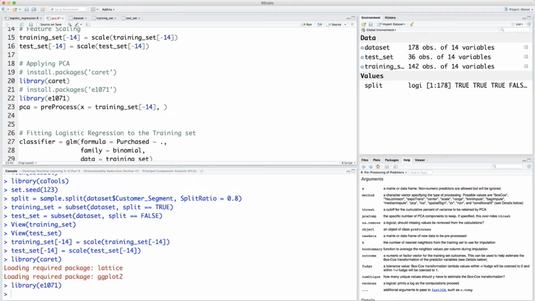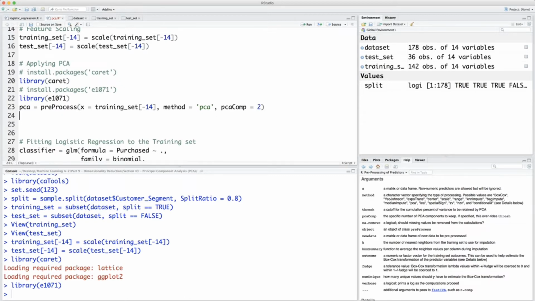Perfect. Now next argument. Next argument is method. And as we said, method equals, in quotes, PCA. All right, then comma, next argument and last argument. And as we said, that's PCA comp. So PCA. And what we want is 2 new extracted features. All right, so that creates the PCA object that we will then use on our training set to transform our original training set composed of our 13 independent variables to this new training set of reduced dimensionality, and that will contain the 2 new extracted features that will explain the most the variance.